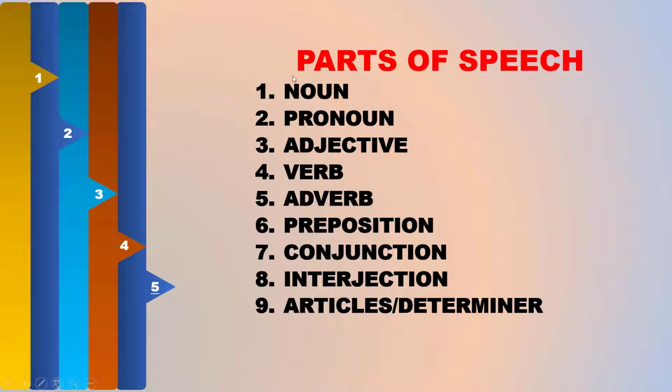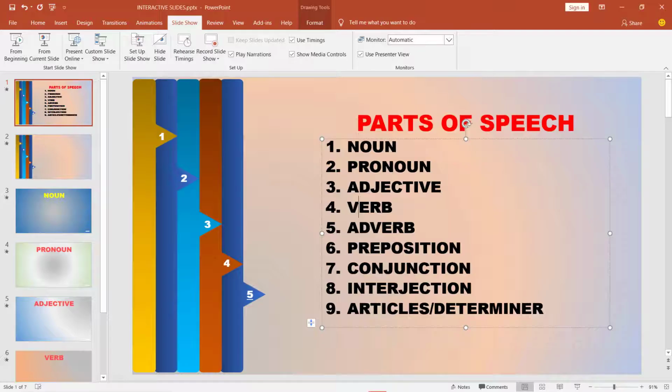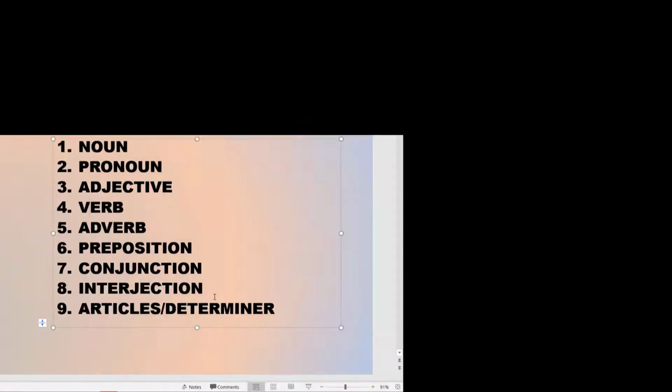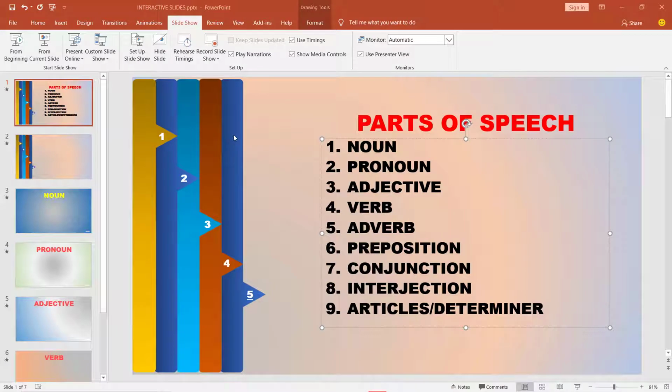So we shall be doing this together. How do we come about making this presentation an interactive one? So let us start from the blank presentation. So we want to do it together. We want to make our presentation an interactive one, just like the one that we have displayed earlier.